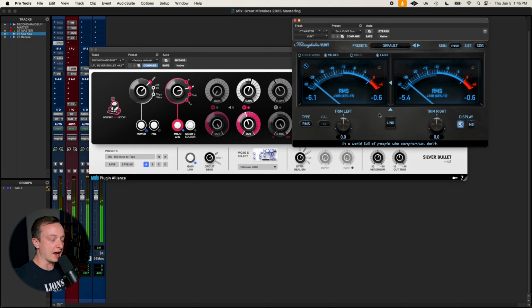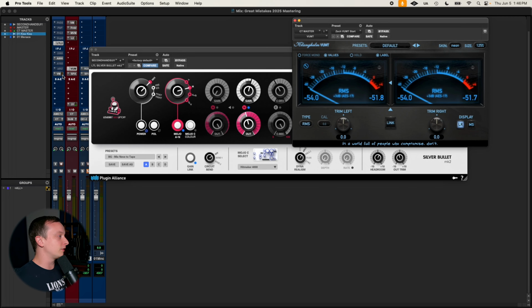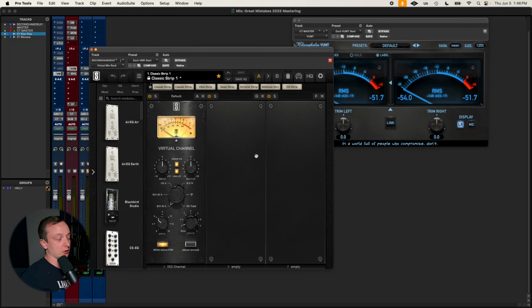I'm always checking back at my meter because I don't really want to get louder. I'm actually kind of louder than I already want to be. But if I get any louder than that, I'm going to hear things in these plugins that don't actually exist or are real because I would never send the music out that loud. And it's basically just blowing up at the limiter level. So I'm going to back the volume off a little bit here. This is something else we're going to visit a little bit later too.